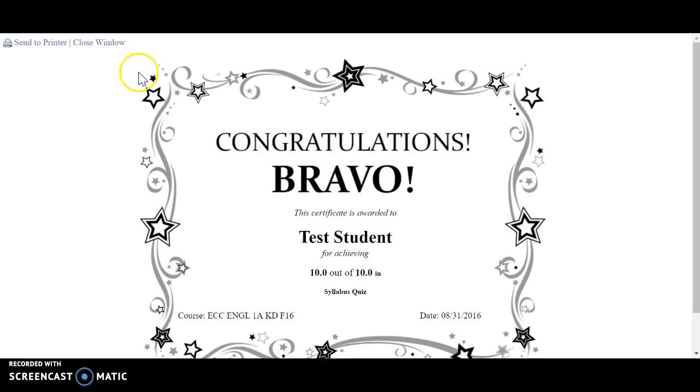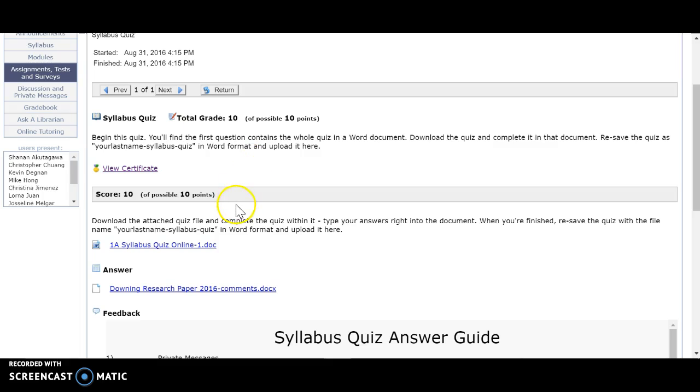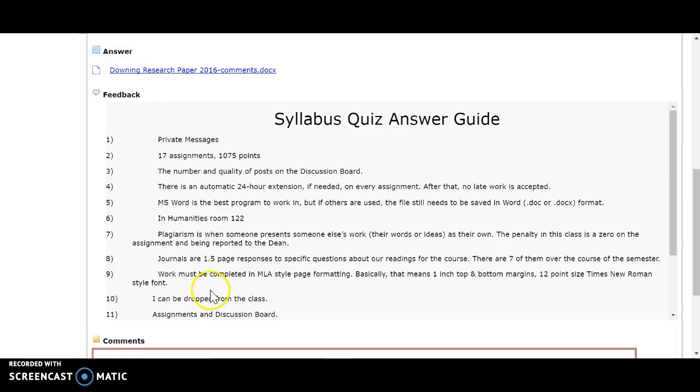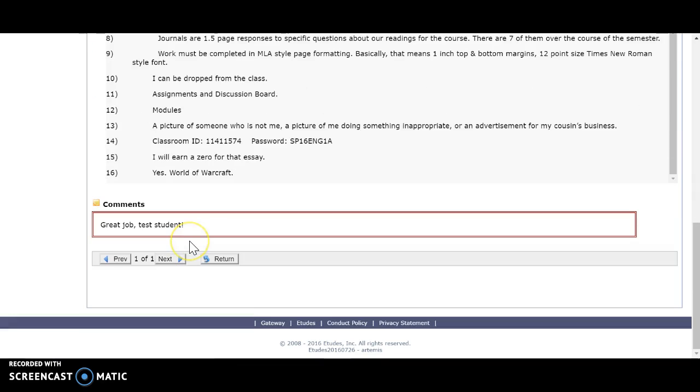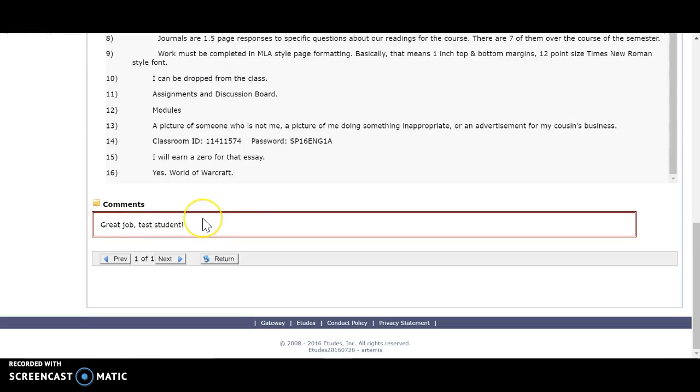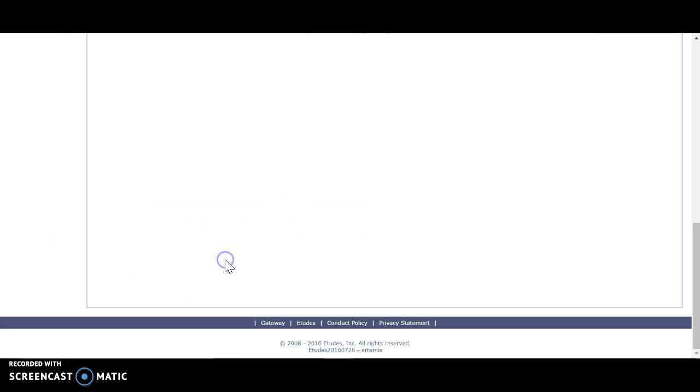Hooray! Congratulations! Bravo! And then there's often feedback, which is kind of like an answer guide for the work that you've done. And there'll be comments. Sometimes my comments are very brief, if it's just a quiz, but they might be more substantial for major essays, and sometimes there'll even be files attached here for you to review as well.